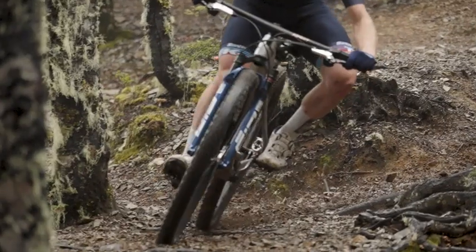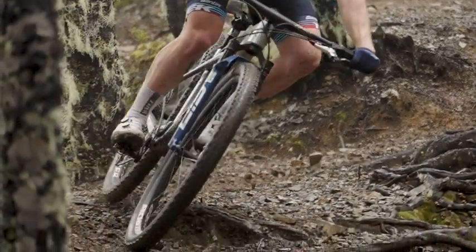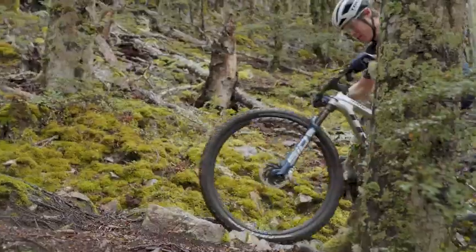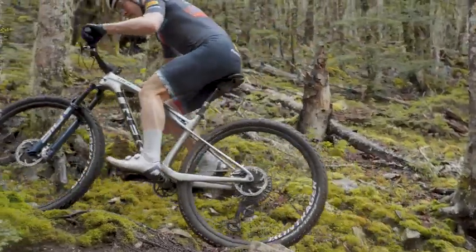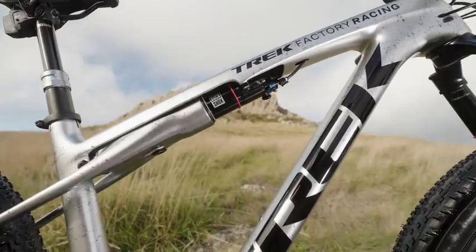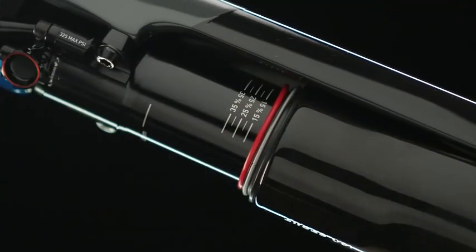So we took a really long look at the things that would make a fast bike, and we started with travel. We bumped the travel significantly on this bike. We also made adjustments to the geometry, and we also took a chunk of weight out of the bike, as you'll see later on. We have two levels of the frame now, and we have a new IsoStrut from RockShox. It includes sag gradients on there, so it's easier to set up, and that new IsoStrut works awesome.